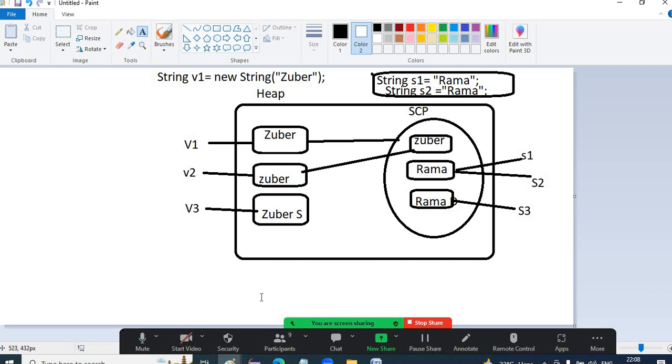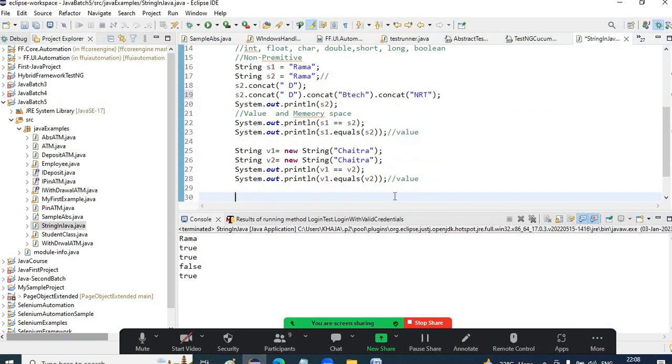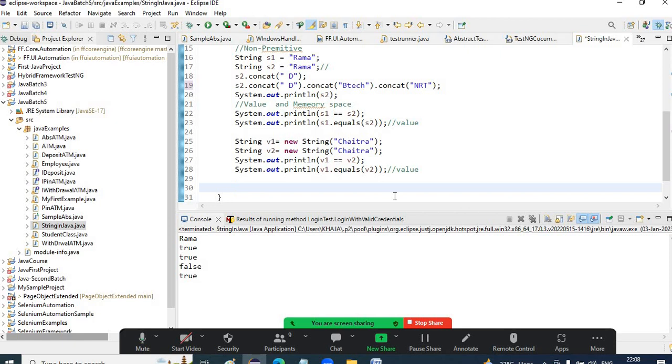What is the approach? We have two classes to support that functionality. What is that? String builder and string buffer. So string builder and string buffer are two different classes. By using this class instead of the string class, you can use this string builder class, right? It is a class.